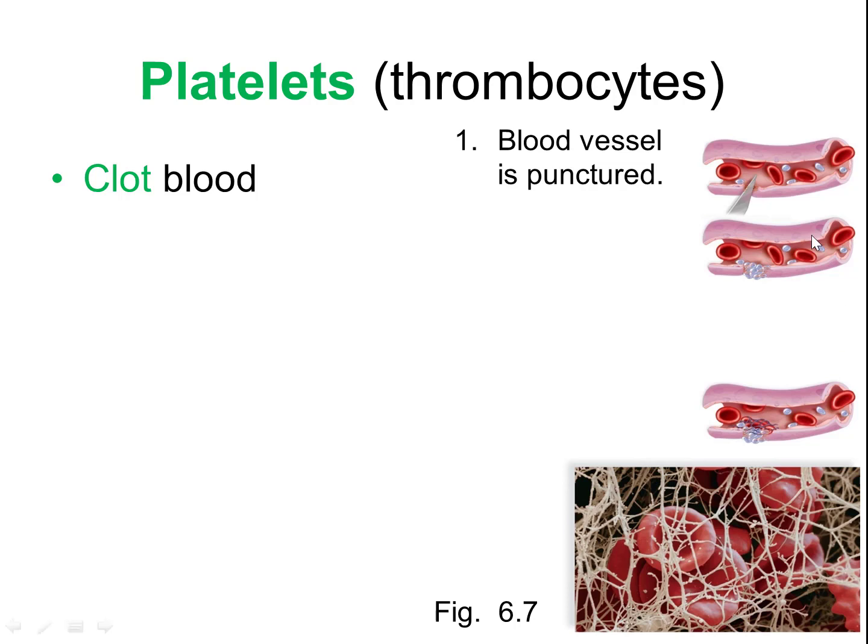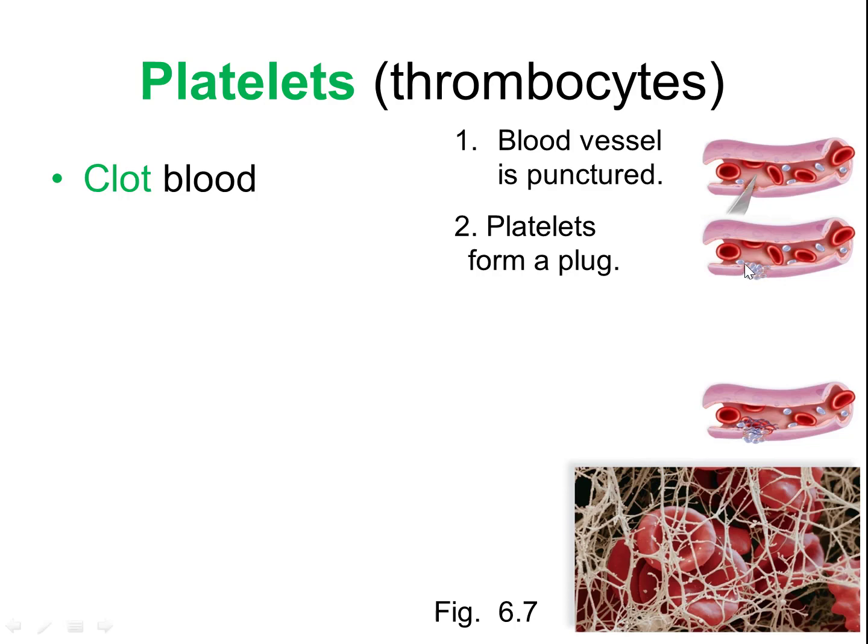So let's say you have a blood vessel, right, and it's punctured. For instance, you get a skin cut, right, and you start to see the bleeding. The platelets are going to be the first to come, and you'll see right here they're really tiny. They're much tinier. Here's a red blood cell. Much tinier are these little platelets. They're actually fragments of cells. They're not even complete cells.